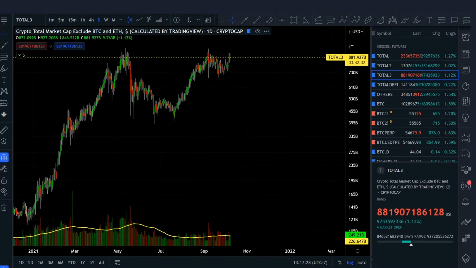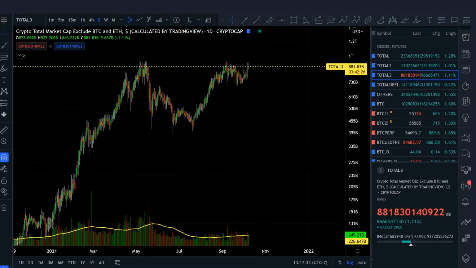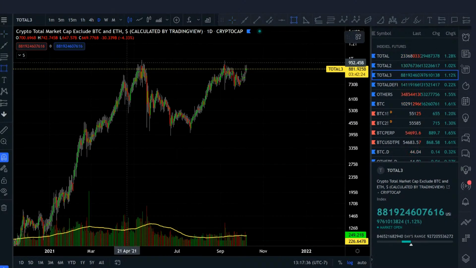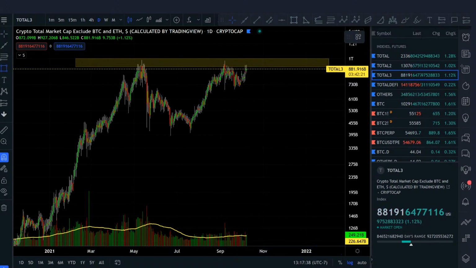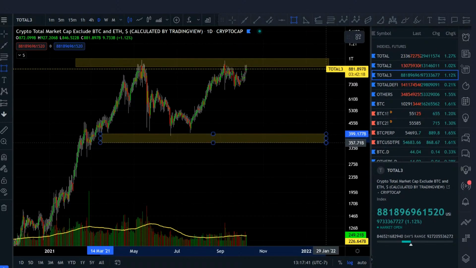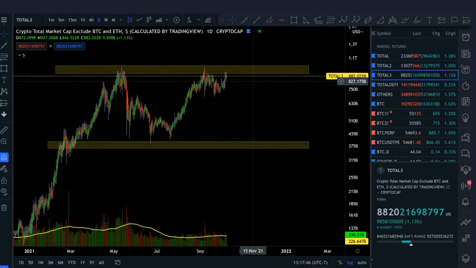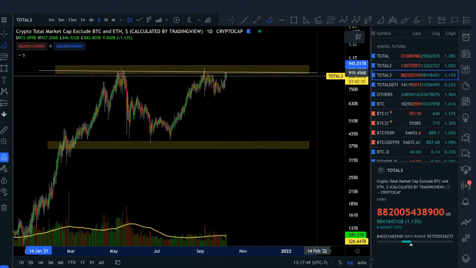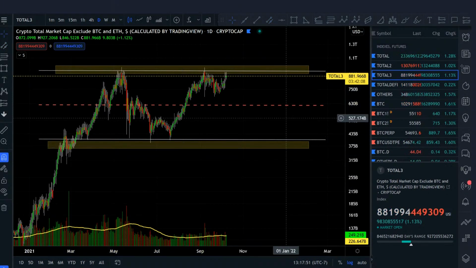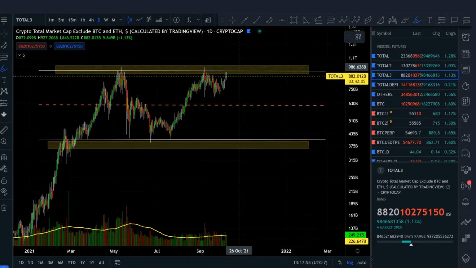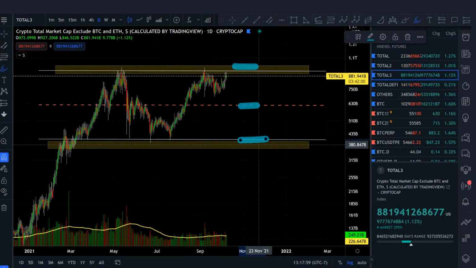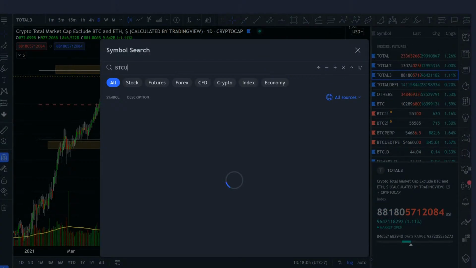Total 3 is crypto market cap without Bitcoin and Ethereum, essentially all the other altcoins for the most part. Same deal. I'm just going to keep drawing this box until something happens. We have our support and resistance levels right here. We can even draw a giant parallel channel if we want to. The same principle applies. Need a breakout here, or we're going to retest the middle line. In a bad case scenario, we'll fall back down to the parallel channel support on the bottom side. Now we can look at Bitcoin.